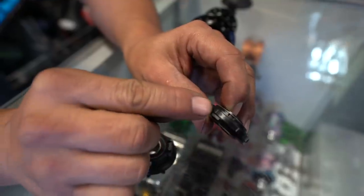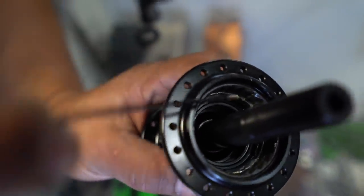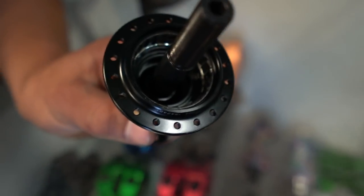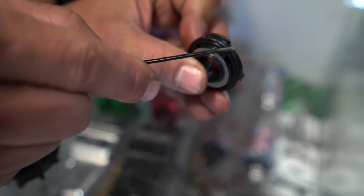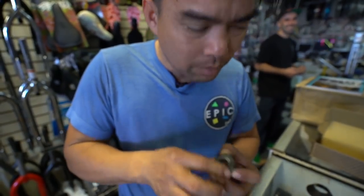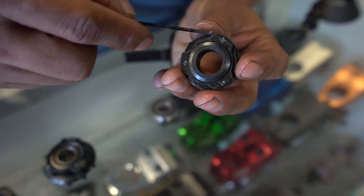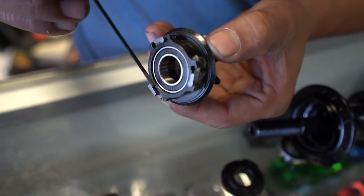But when you hold the whole thing together, it sticks together and it'll go. So how does it hold together? You see these little splines? Those splines, if you look carefully, there are little pawls right here. Can you guys see it? There are little cutouts right here — see how the spokes are hitting it? Those are little grooves cut out into the hub where these little grooves line up with the grooves inside there, and it keeps this thing still while this thing rotates.